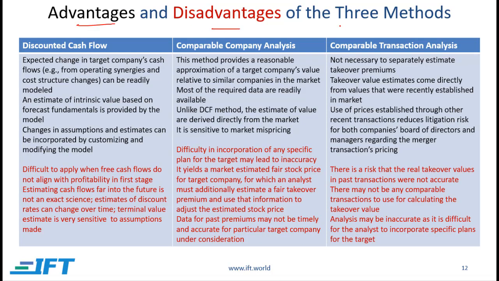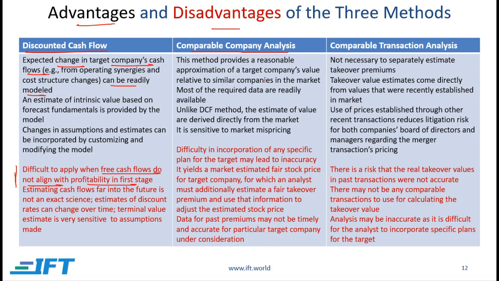There are advantages and disadvantages of all these methods. I would want you to read these advantages and disadvantages. I'll just go over one advantage and one disadvantage for each. So with the discounted cash flow, one advantage is that the expected change in target company's cash flows can be easily modeled, and a disadvantage is that it's difficult to apply when free cash flows do not align with profitability in the first stage.